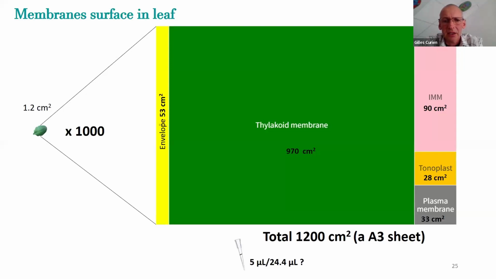And this is a first calculation. I tried to calculate the volume it would represent if the membrane is 4 nanometer thick. And this would represent quite a large part of the volume of the leaf, about 20%. So this is surprising. As Dimitri said, when we start to do calculations, sometimes we're surprised. Maybe this is wrong, maybe this is true, and this is something that can change the way we think about physiology.